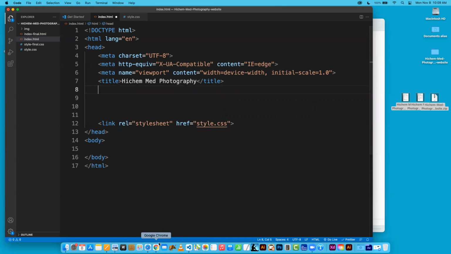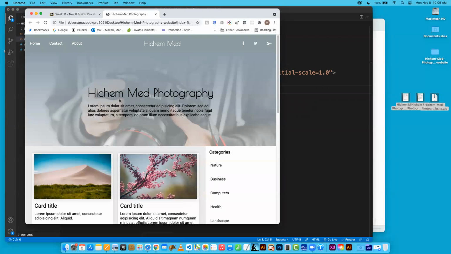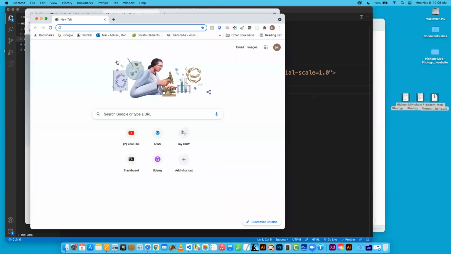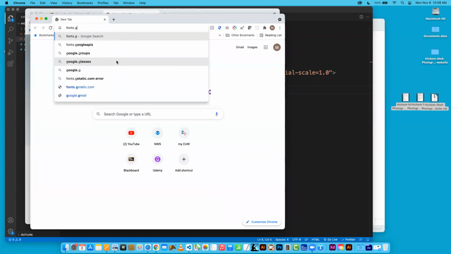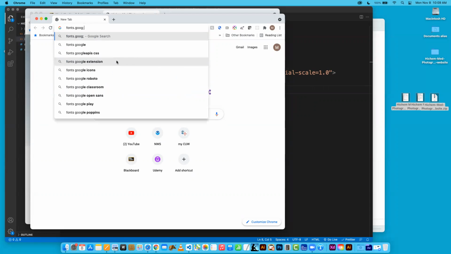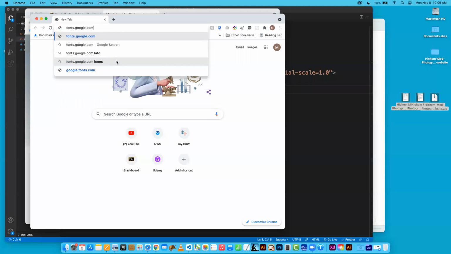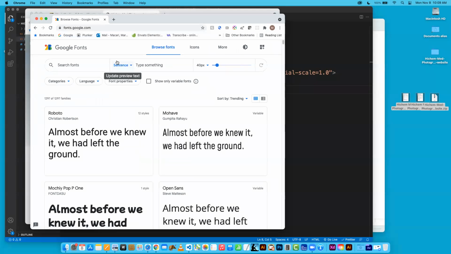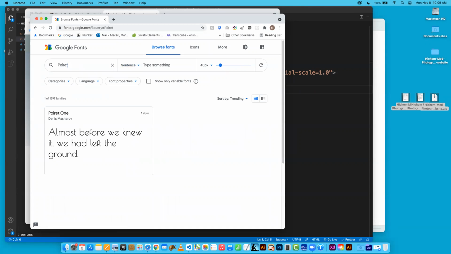So I'm going to go over to Google Fonts. What you need to download is the Hitchum Med website, and you'll get the images, and I'm just starting off right now on the PDFs there and everything else. So the fonts that we're using right now, one is called Poiret.